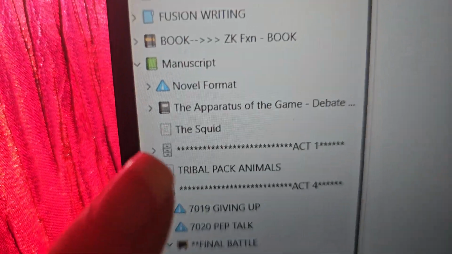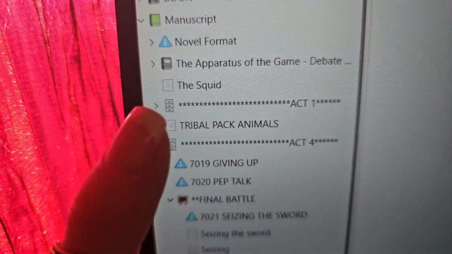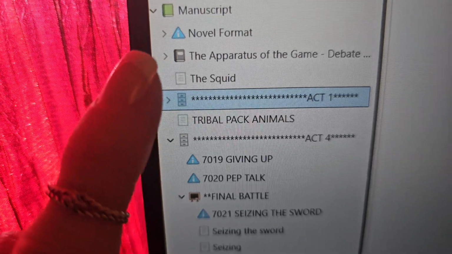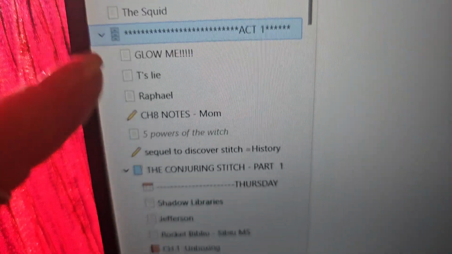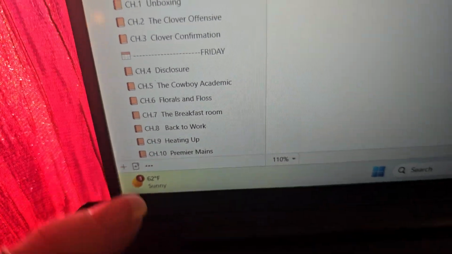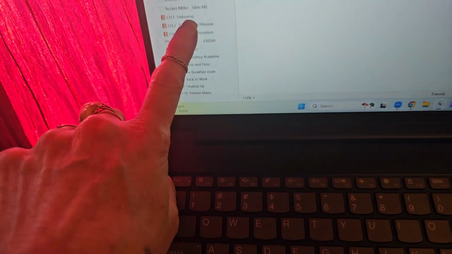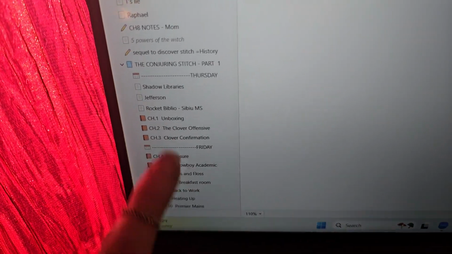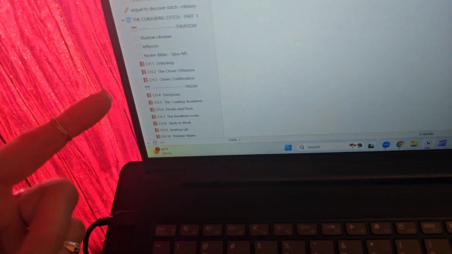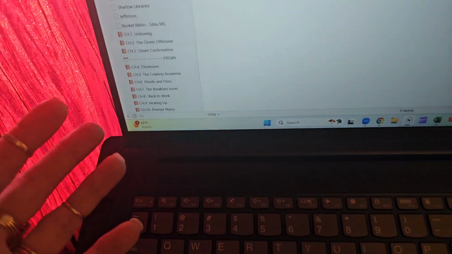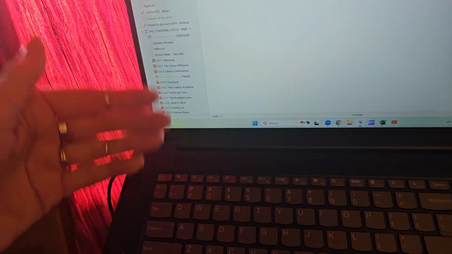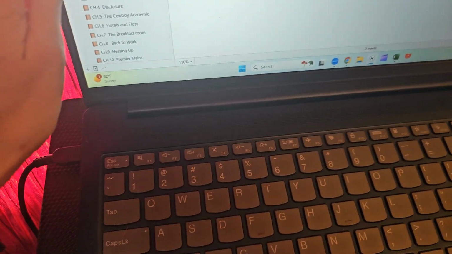You can see here, like we've got Act 1 of my novel is right here. I can open that up, and then I've got all of the chapters in Act 1. So referring back to Aaron's question, anything that I used to write these chapters, if it's on a note card, it is now over in my Zettelkasten, or it's going to get put into the chapter where that item was used. And then I will never go back and reuse it because it's already filed in the chapter where it lives in Book 1.